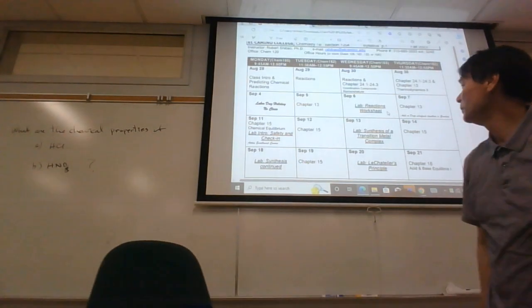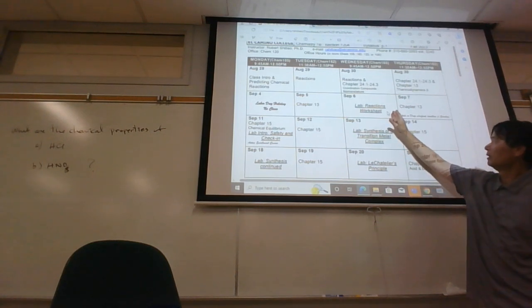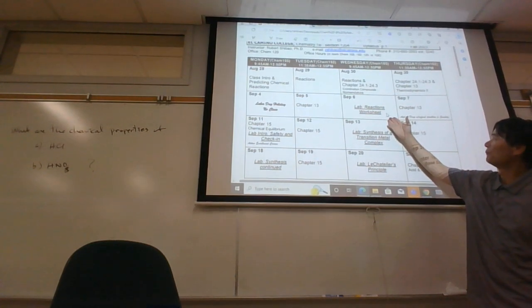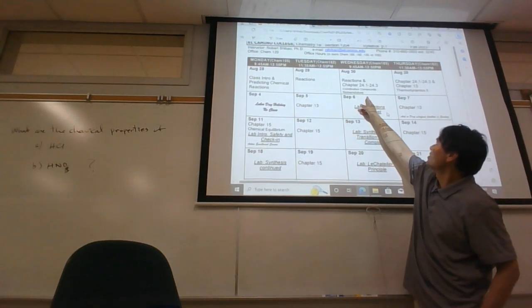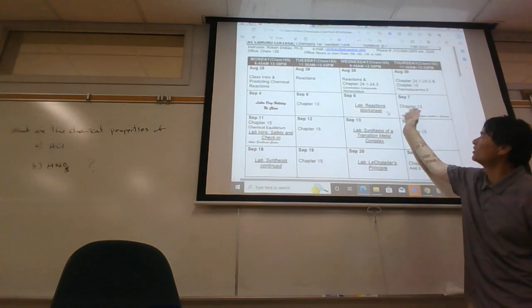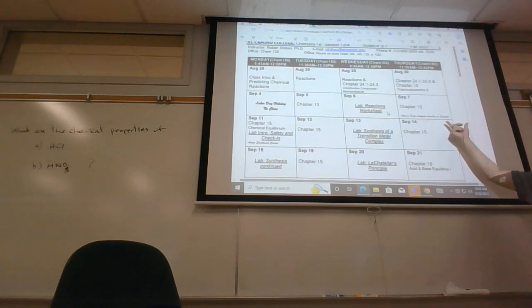One is the midterms. For example, one's the first midterm. If you look at the syllabus, it's not there. It's not there because for this semester I'm going to do something a bit different. I'm going to do topic exams or chapter tests. So, for example, if we cover reactions and chapter 24, then we'll have a test like a week after. And it's going to be a very short test, a one page test on that.